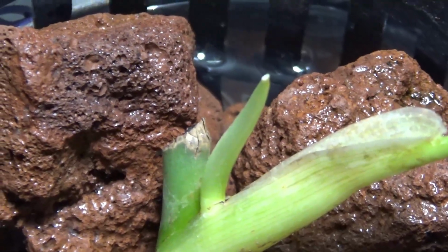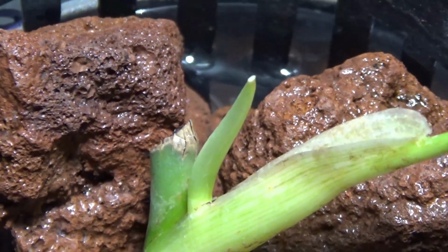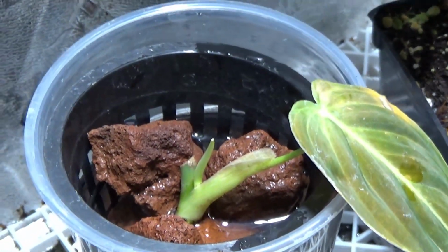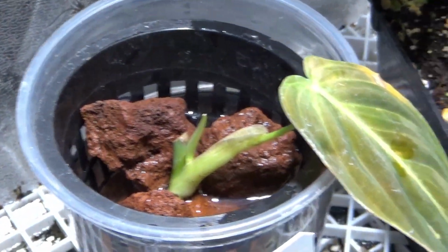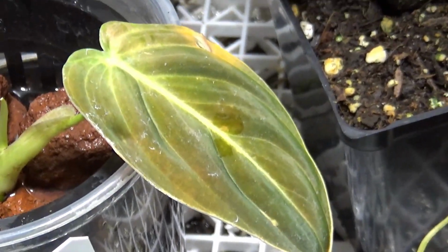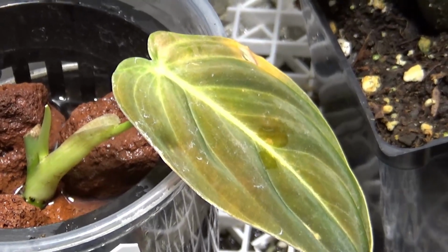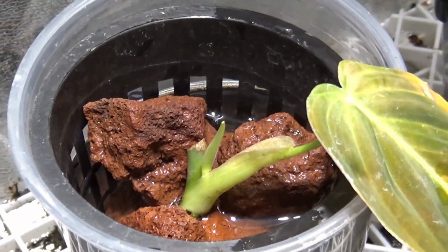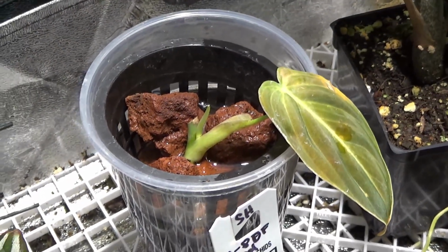I'm gonna wait for this leaf to fully mature and unfurl before I repot it, which I'm really looking forward to, because this leaf is now showing signs of stress and rotting off, but it's not that bad. So this one will eventually unfurl, and I will definitely get this repotted.